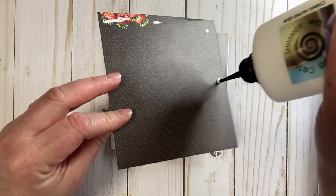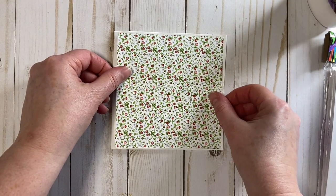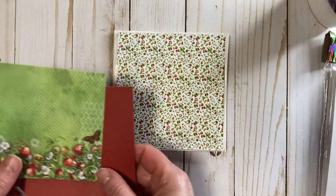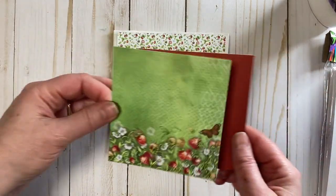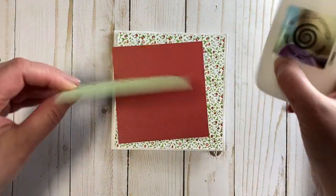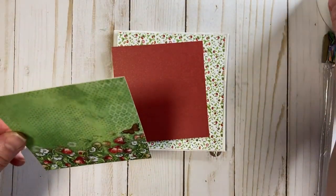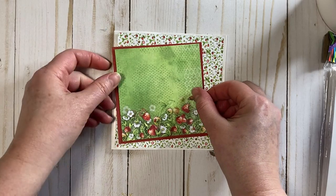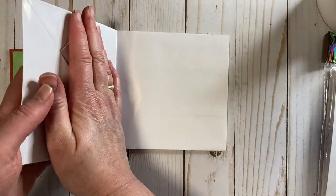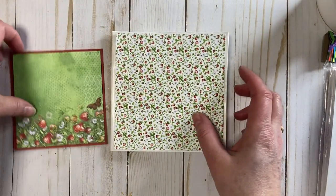You can use tape runner or glue — I love the Cosmic Shimmer glue, it's really nice quality and lasts a long time. I've also matted this piece and just love the little seam with the butterfly, bringing in those reds and greens. I want to keep the cover pretty flat, so I'm resisting foam tape on the front because we're putting the writing pad on this side — this side needs to stay flat, otherwise you'd be writing with it at an angle.